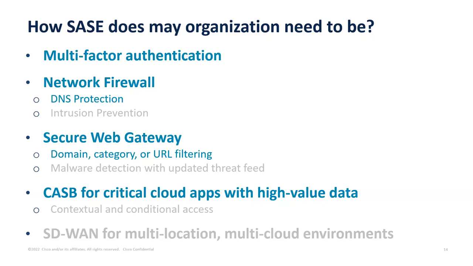We do have future webinars coming up as Kurt mentioned - please let us know if there's anything we can do to help. Regarding the winner: we are giving away five licenses for Cisco products - Cisco Umbrella, which is their DNS protection product and a whole lot more. If you knew it two years ago, it's much more than just DNS protection now. And Duo for multi-factor authentication, which has also evolved significantly over the last couple of years. We'll contact the winner directly to set those up. It looks like all the questions have been answered.